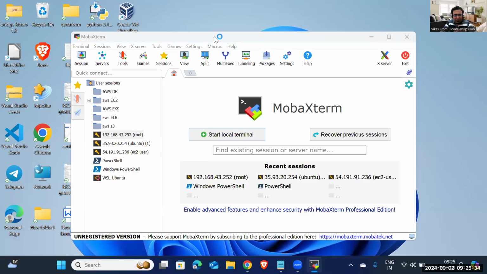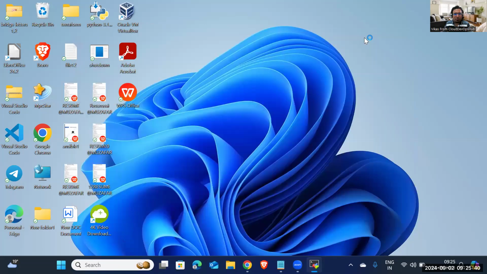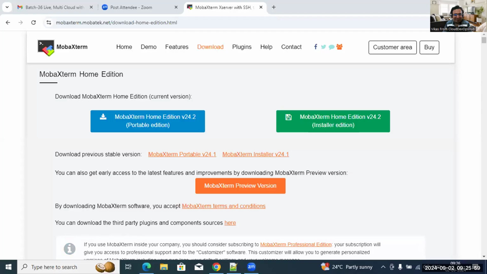No, I want to go with a fresh person who never used it. Please, anyone. Muzaffar, you can stop your screen. Anyone other person who downloaded with me? Yes, please download and share your screen. You can see some people are already using it, right? So I'm not teaching something very new. Some people are already using it in real time.